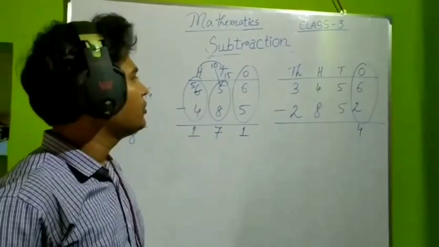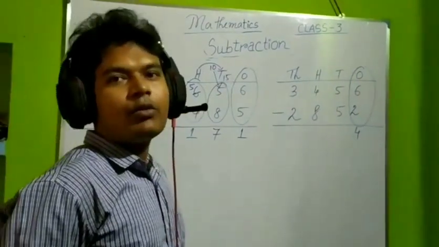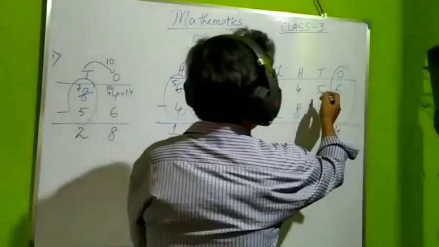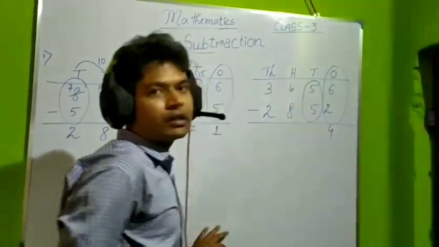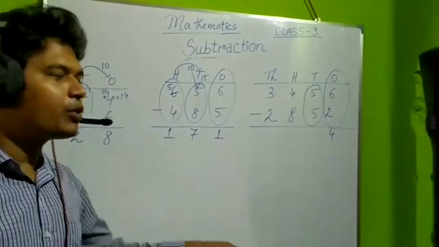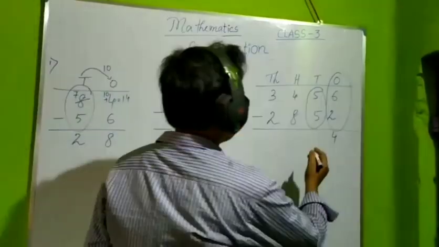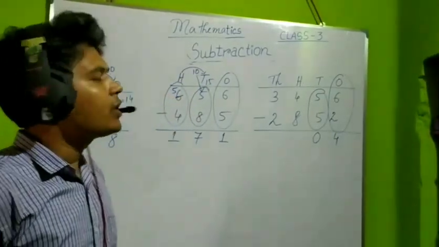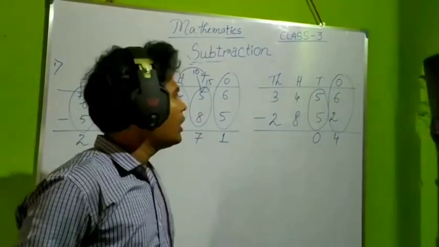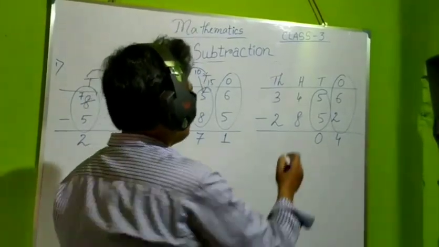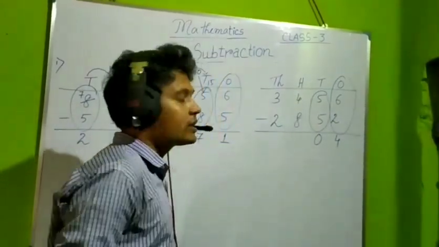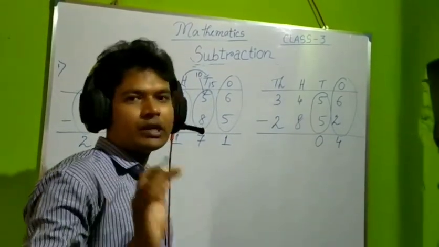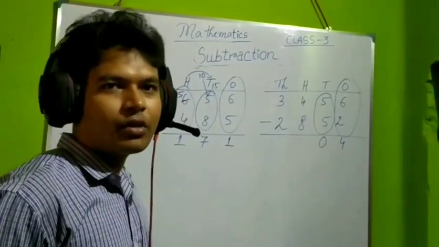Now you come to tens place. In tens place, you can see that the two numbers are equal to each other. We have to subtract 5 from 5. So we have to write here 0. Okay. Now you come to the 100 place. At 100's place, 8 is written at subtrahend and in minuend it is written 4. So it is not possible to subtract 8 from 4.